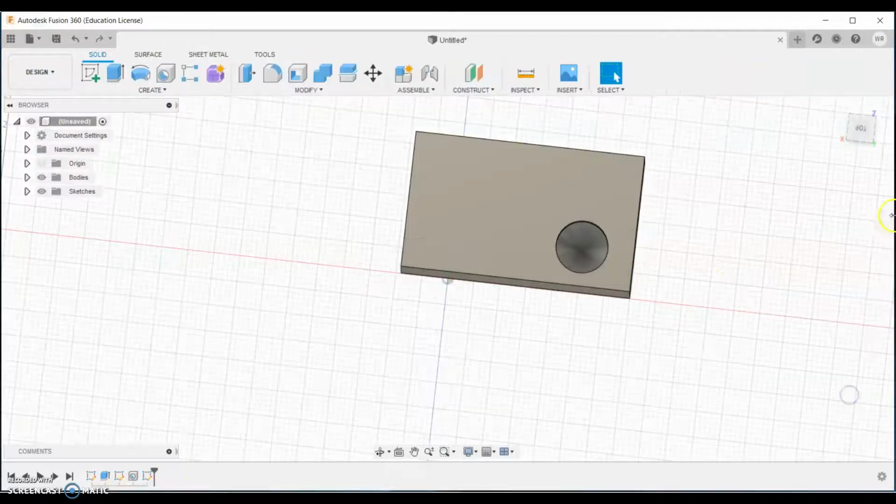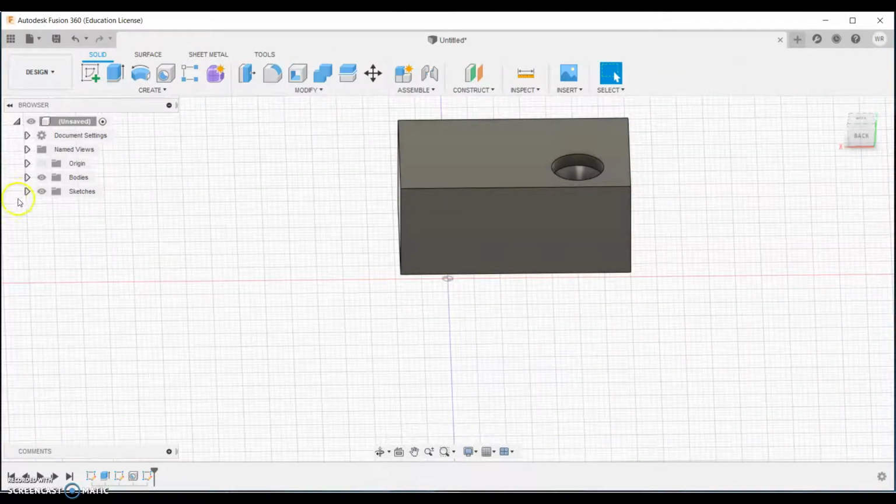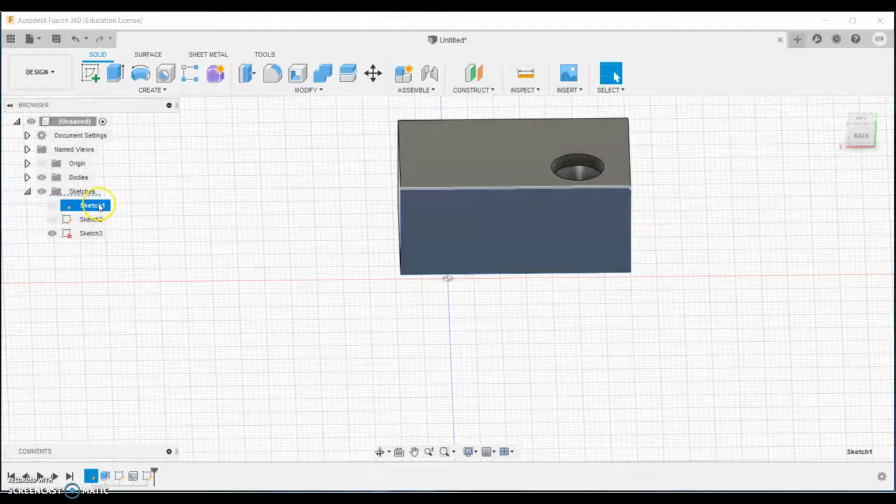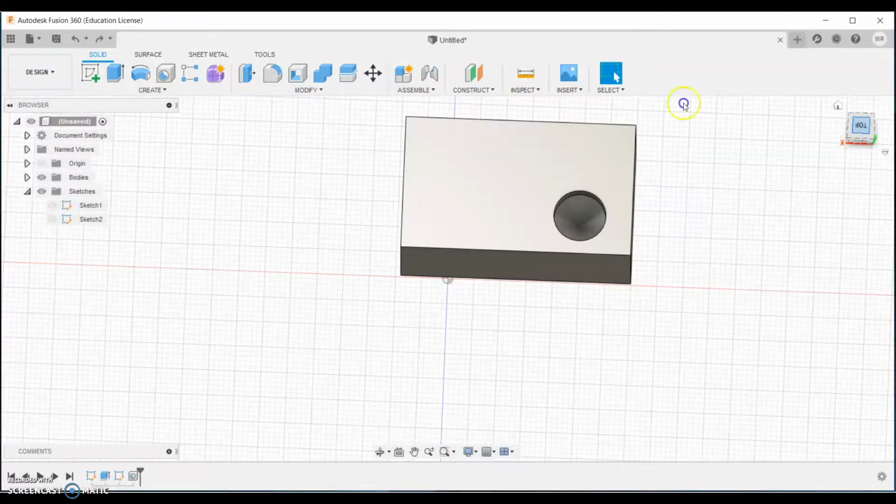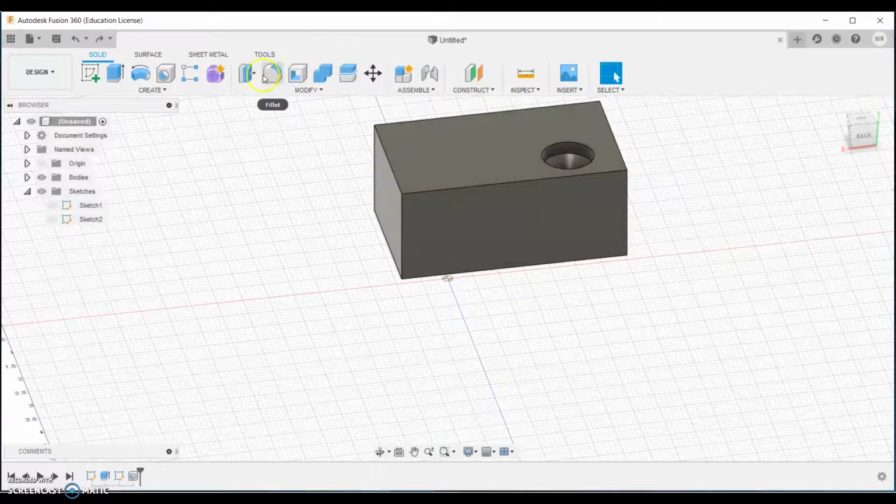Finish sketch here. So I have accidentally created an additional sketch. So like I said, I used this sketch to create this, and then I used this sketch to create the hole. And then I accidentally made this extra sketch that really isn't necessary. So make sure you're going through and keeping things clean. I'm going to go in there and delete that sketch.